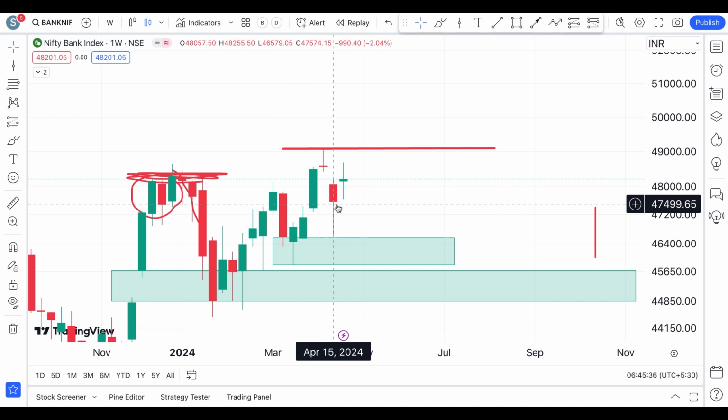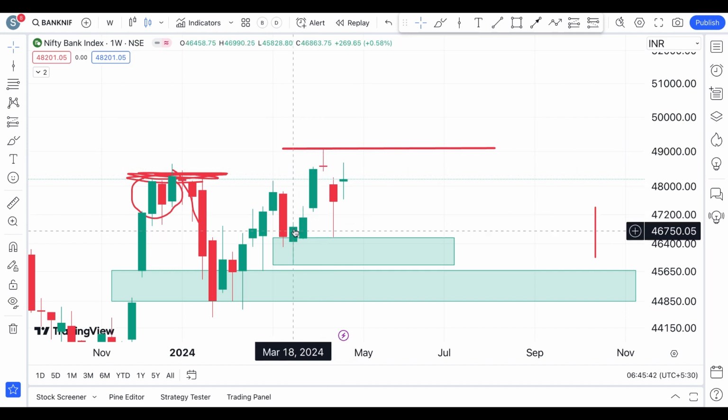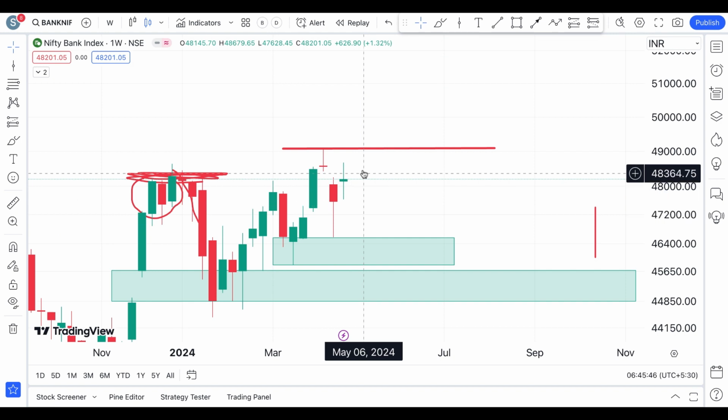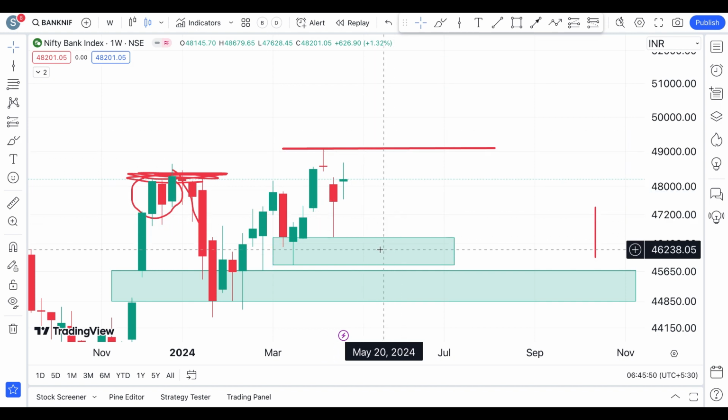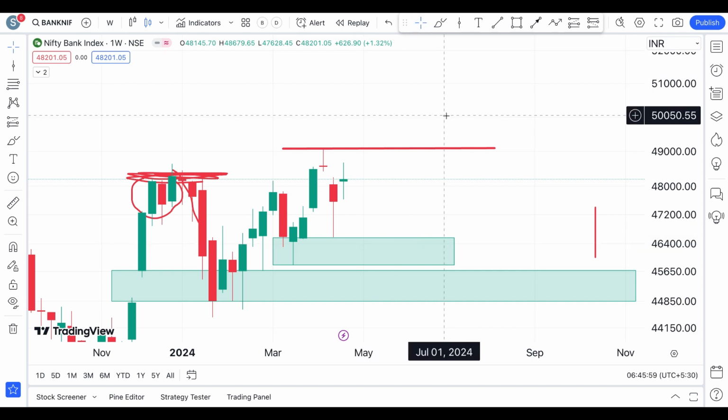But this is not coming after a great fall. It's just one candle away. One candle before, the momentum and everything was good. So let's wait and see a stronger breakout with confirmation, or a stronger candlestick reversal pattern at any of this support, anywhere close to this support area. That is how both the Bank Nifty and Nifty charts are looking.